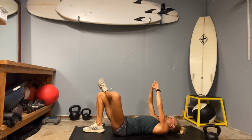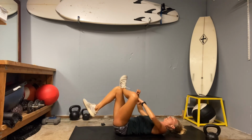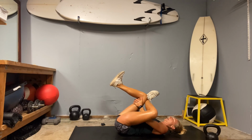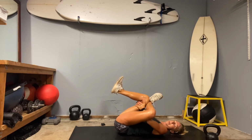Leave your ankle there. Grab through the core. So you're going to use that core to help pull in. Clasp your hands around your right leg. Flex both feet. Hug those knees into the chest. Take that left elbow and push against your left knee to help get a little more stretch in that left glute. Drive your pelvis into the ground, shoulder blades into the ground.